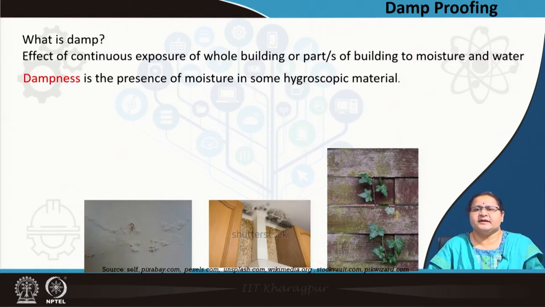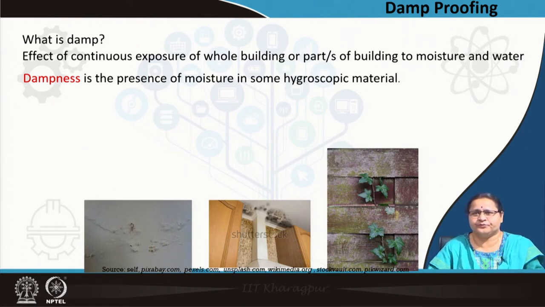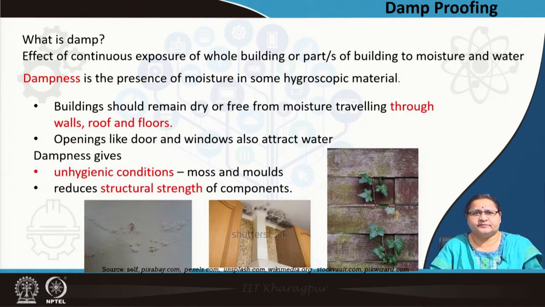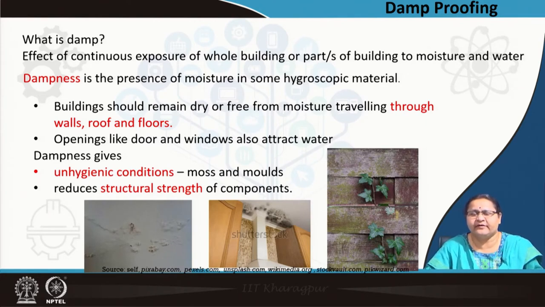Concrete, considering our domain of building, is not as absorbing as brick or wood. Here you can see pictures where damping is happening. Even due to moist conditions, trees, plants, mosses, and algae can grow, which is very unhygienic. We have to keep our building as dry as possible, but we have to keep it open to atmosphere. If the atmosphere has a lot of moisture, the choice of paint should be such that it protects the building from moisture entry.